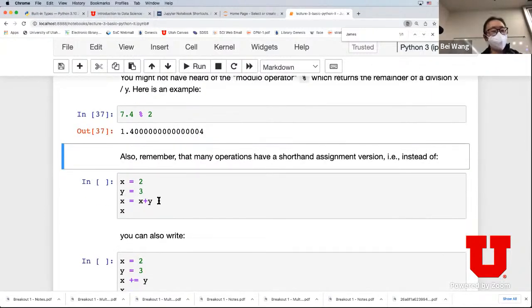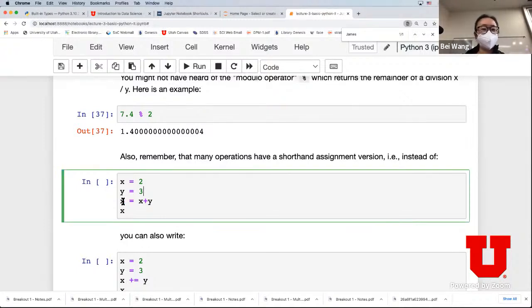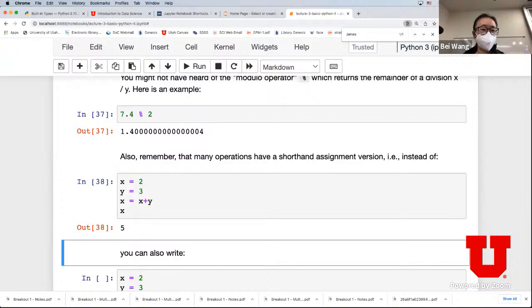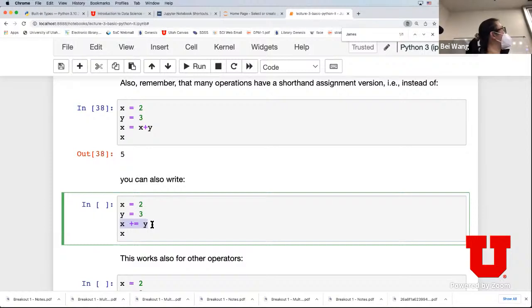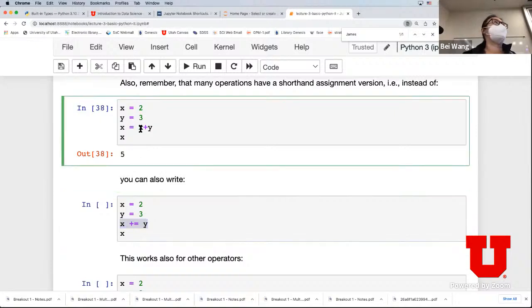Now, the next thing is, of course, operations like addition. If x is equal to 2 and y is equal to 3, the third line is the one you want to pay attention to. What this does is say, I'm going to take the current variables x and y and assign that value to my variable x and show what x is. So what is x going to be? 5, right? But now you can also simplify this by using plus equal. This plus equal is a shorthand version. I personally am not a big fan of it. It really reduces your code by like 2 characters. But really what it does is exactly the same thing. x is equal to x plus y, okay?